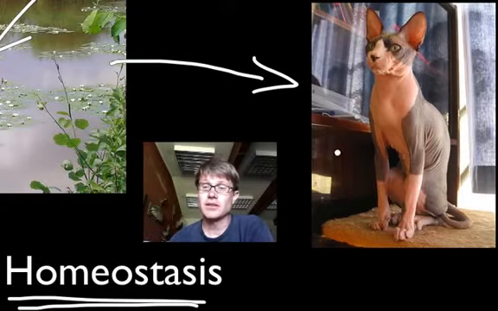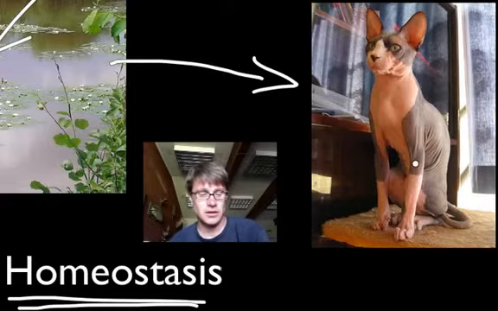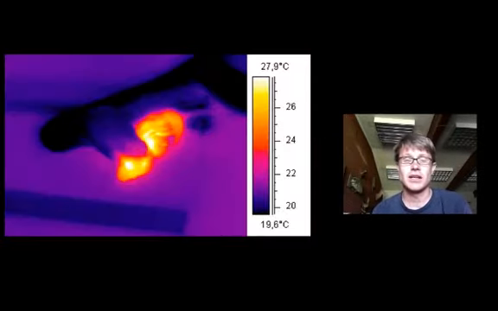And so this is a hairless cat. Hairless cat is going to maintain its body temperature, and so it does that through feedback loops. It's going to maintain its blood glucose level. It does that through feedback loops. It's going to maintain the osmolarity of its blood. It does that through feedback loops. Now, hairless cat doesn't have hair, and so it's actually hard to maintain its internal body temperature, and so you don't want to let them go outside on their own. Lots of times they'll put a coat on so they can maintain that.